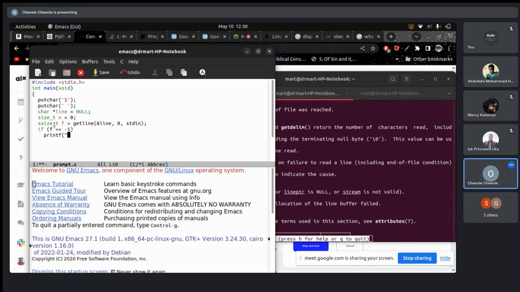So printf: there is a failure or end of file encountered.